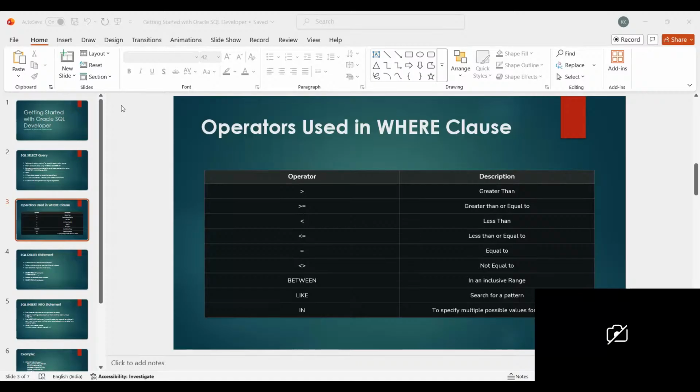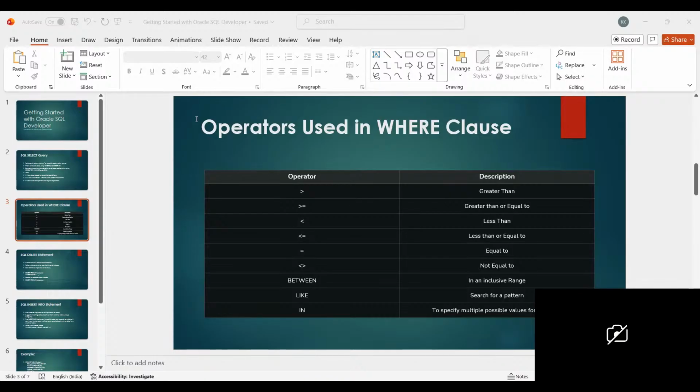Here I can create a table. I can create table employee, and I can say employee number is number. It's not int.